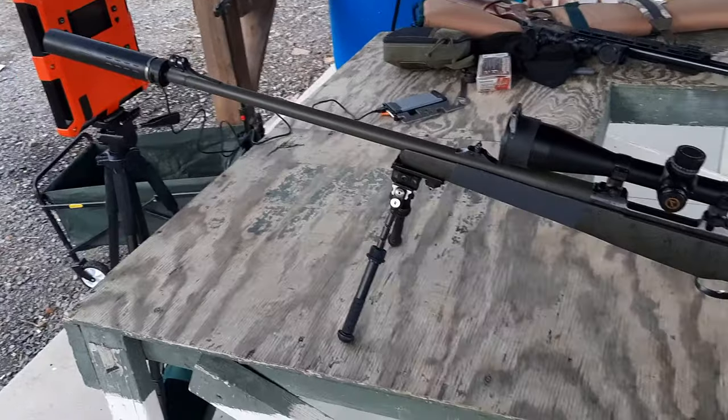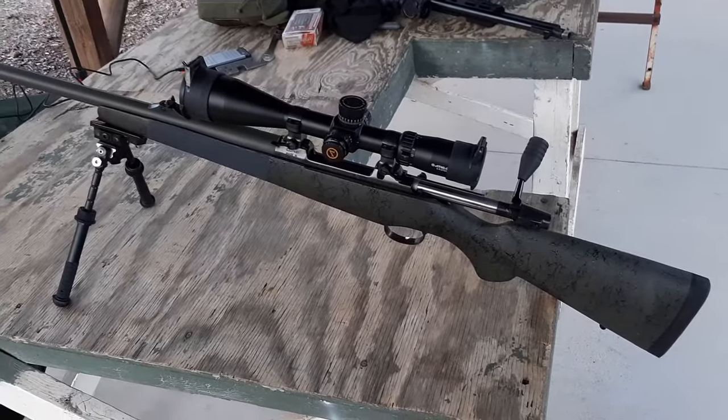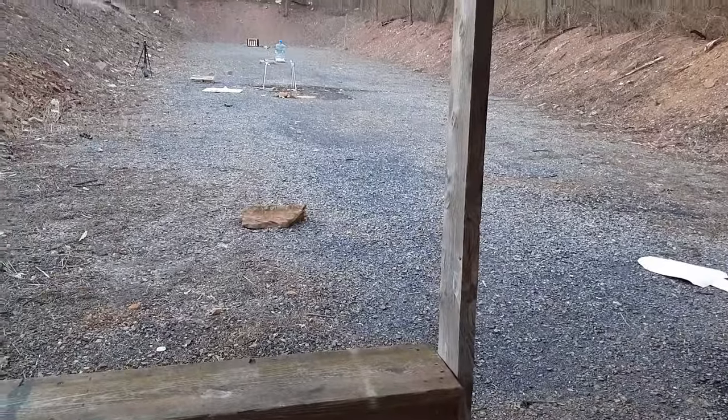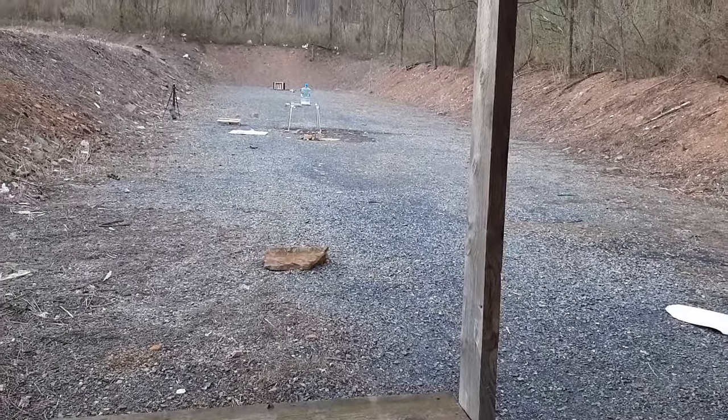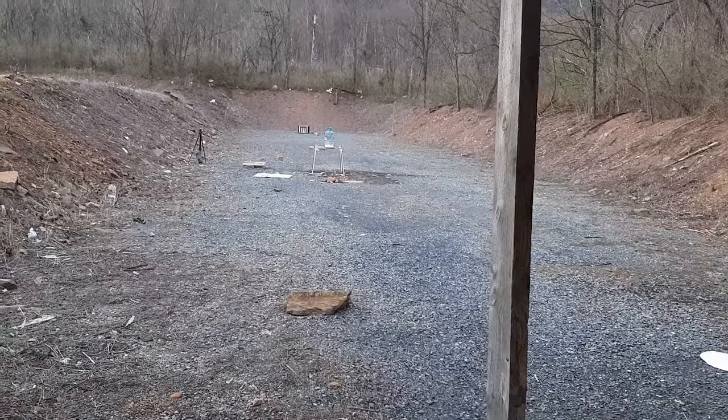This video, I'm going to be shooting my .338 Lapua at a 5-gallon water jug at 25 yards away. So there's our water bottle. Just want to see what kind of impressive results we get.